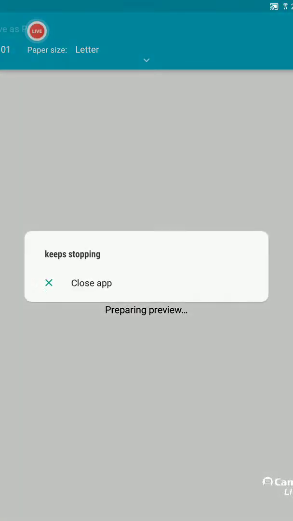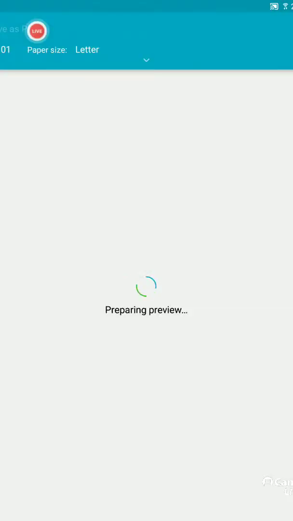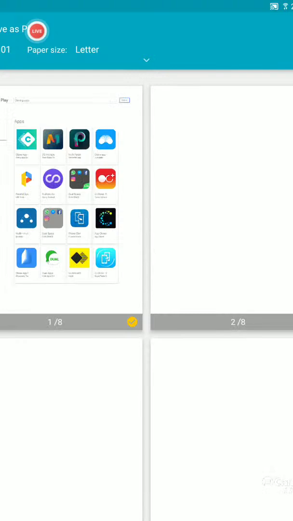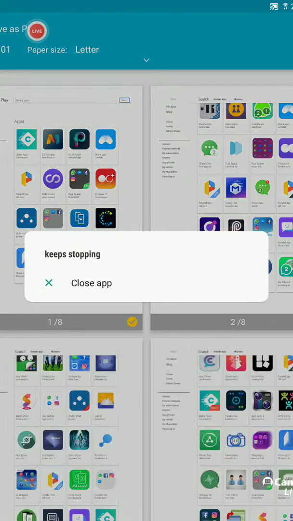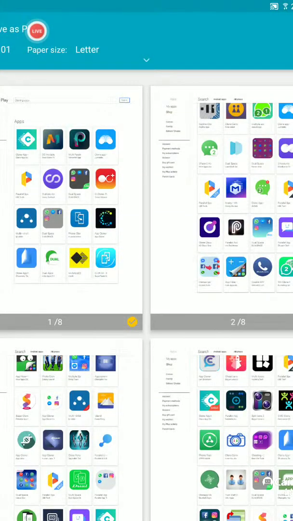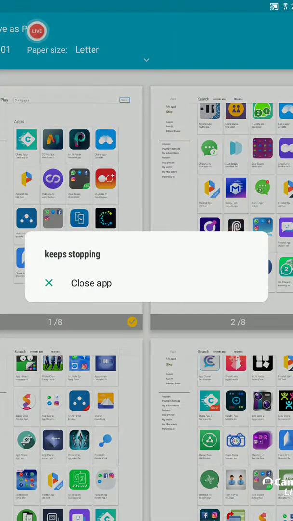And this whole new error thing keeps stopping, keeps closing. I don't know what app is causing it. Now look, it is showing the icons in color. I don't know if my SD card is encrypted or if my SD card is not encrypted.